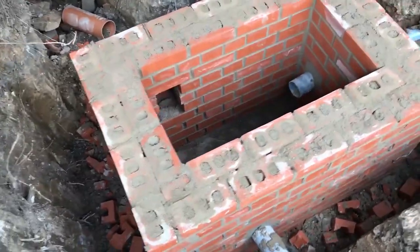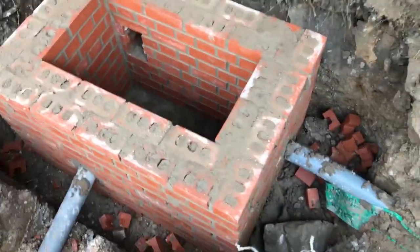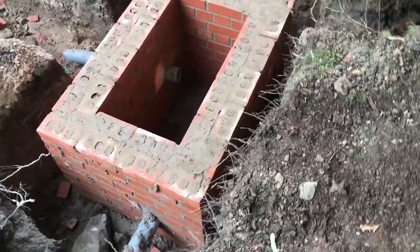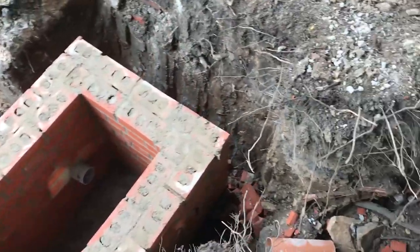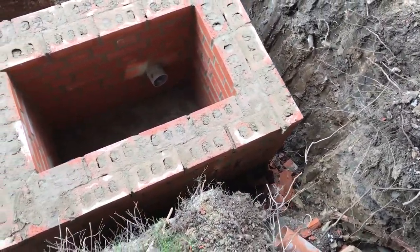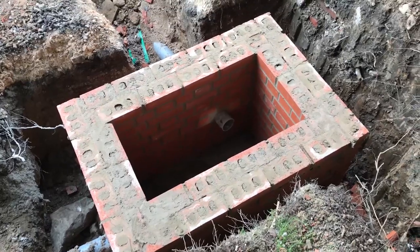Enjoyed that, to be honest. Something different. Just the lid to go on and then cut them pipes flush with the wall, and there's then one got to go in here. That's what that hole's there for. Yep, nice job to do.